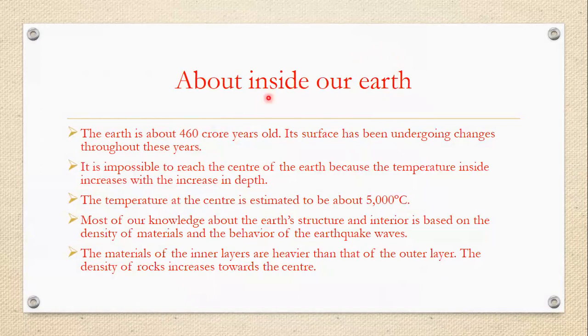About the inside of our Earth. The Earth is about 460 crore years old. Its surface has been undergoing changes throughout these years. It is impossible to reach the center of the Earth because its temperature increases with the increase in depth. The temperature at the center is estimated to be about 5000 degrees Celsius.